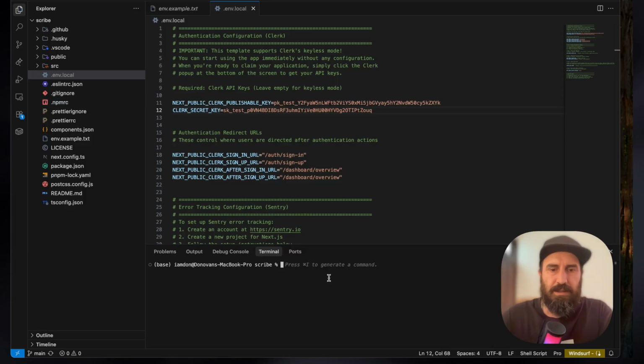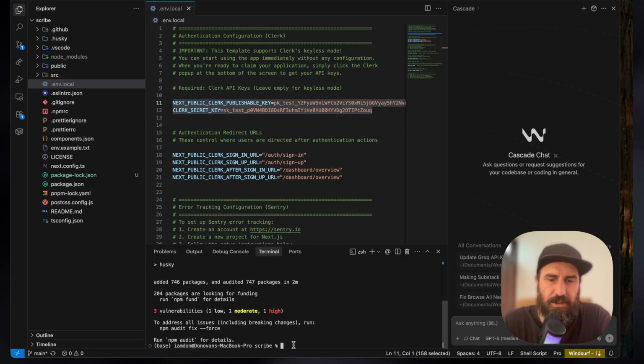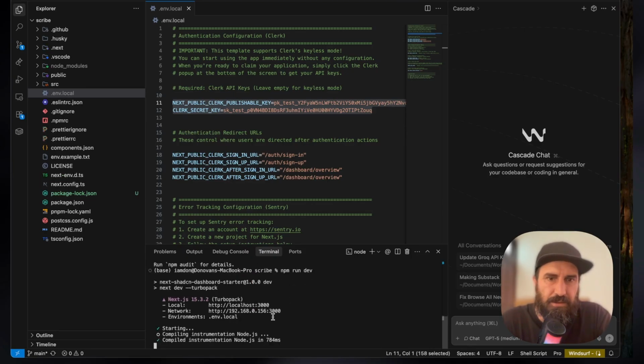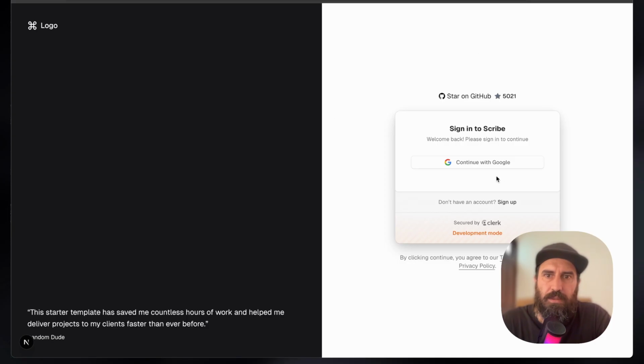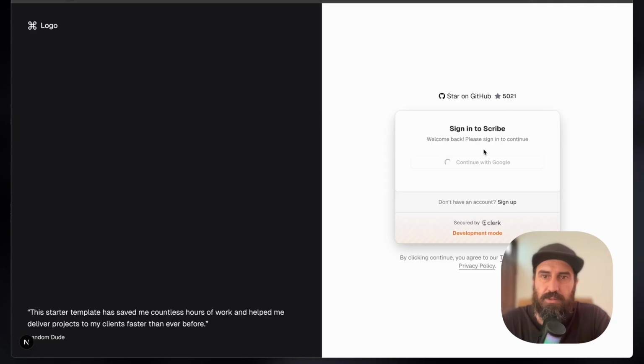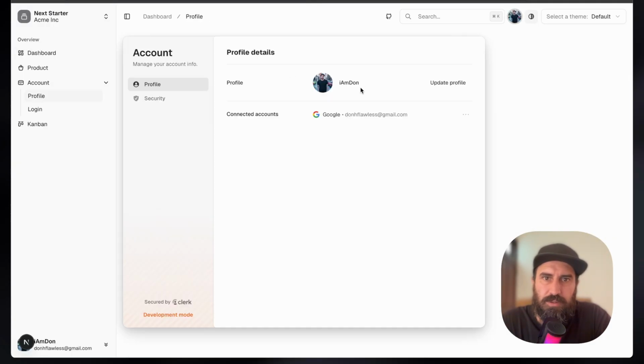And the next thing that you do is you need to install all of the Next.js dependencies. So just go npm install. Everything's installed. What we can do now is just npm run dev, and that should run on localhost 3000, and there you go. Just like in Clerk, we set up just to use Gmail, so just sign in. Let's see if my profile shows my username. Yeah, it does. I'm done.